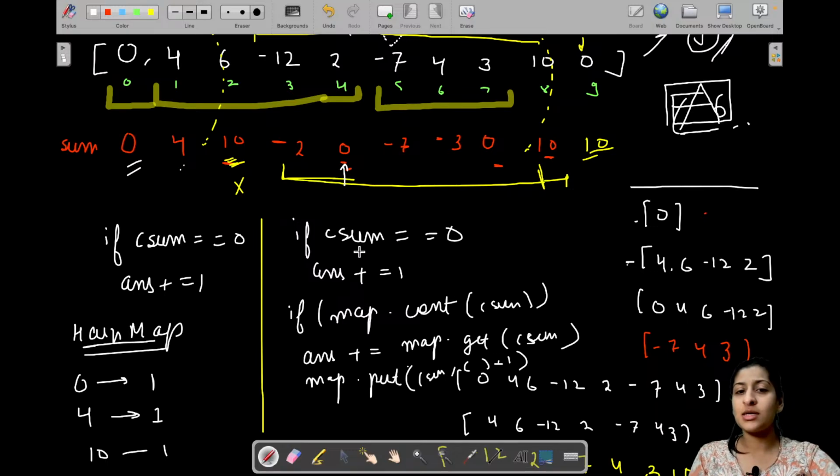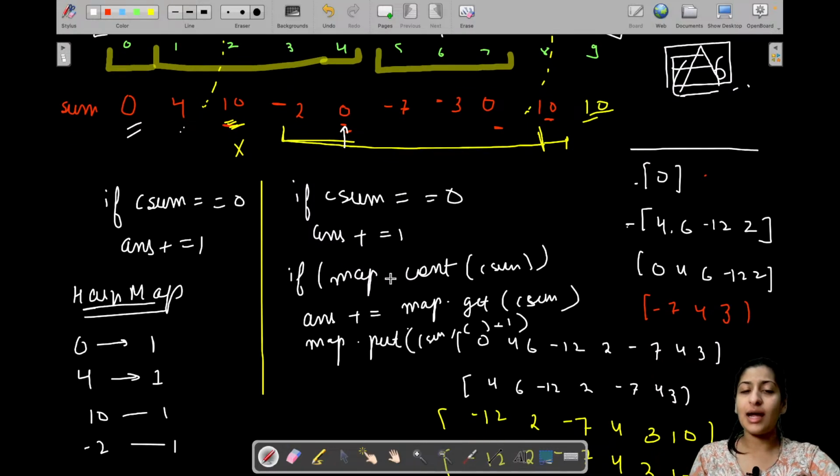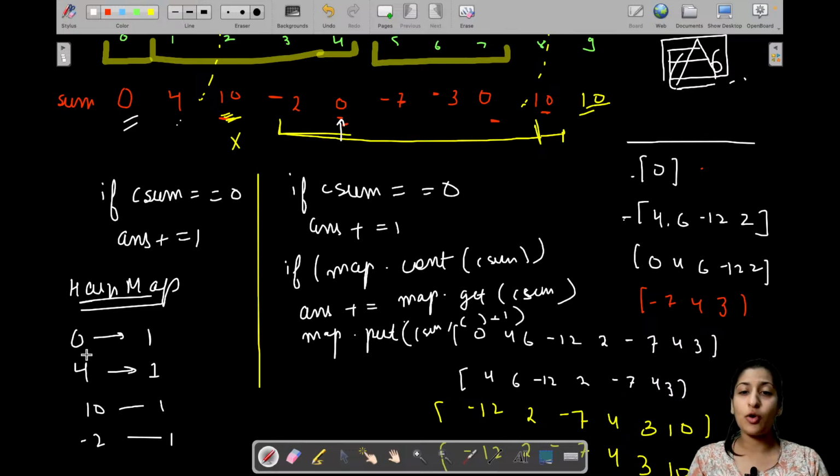If your cSum is 0, you already added, and in case you have found it from your map already, let's say till now I have found 0 once, so the situation is already in your answer you have 1, fine. Then you found a 0 again. What happens is you add 1 to your answer already from this condition, and then you ask your map if it contains, what do you do?